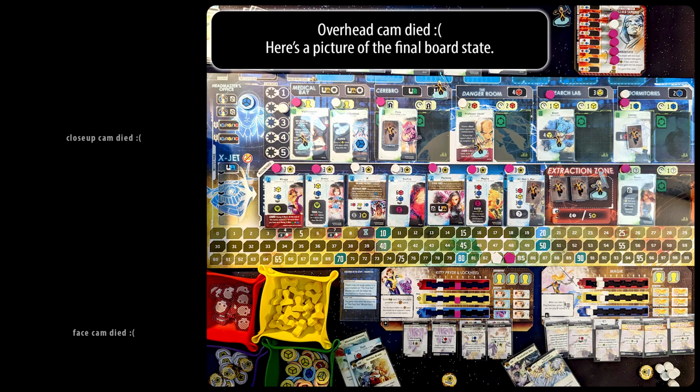Oh, I didn't place her last pawn. She meant to go back to the X-Jet again. So it should be Magik, Shadowcat, Magik, Shadowcat, Magik. Shadowcat is going to go to the extraction zone. This powerful ability here is just 4 of any combination of resources. So she's going to take a red, a yellow, and 2 more red.